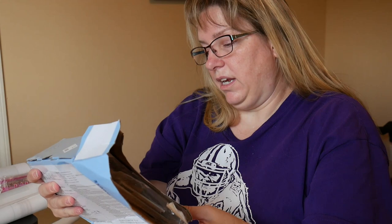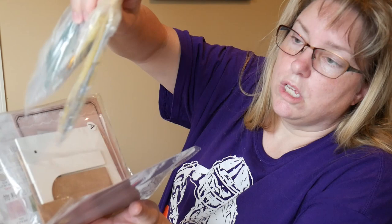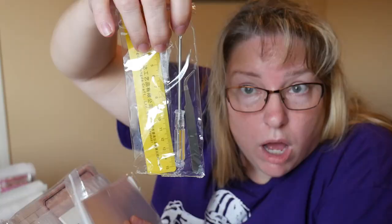Okay, and it usually will have a light in it, it lights up. It does have LED, the glue comes with it, everything you need. Everything you need is in here. All the little pieces of wood, tweezers. Hey, look, a screwdriver. They sent a screwdriver. Do you see that screwdriver? Seriously? Really?